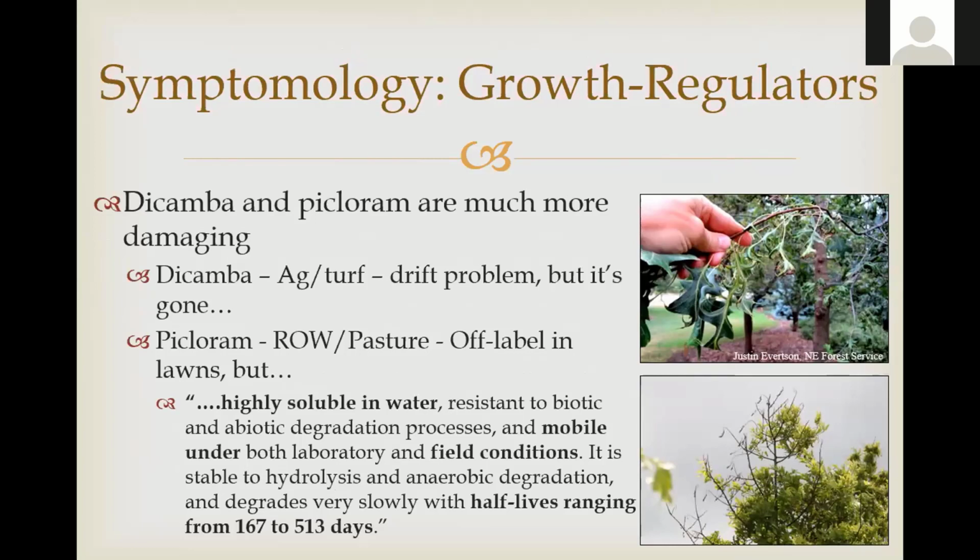Dicamba, typically it was going to be something used in ag. You'll also see it used in turf. Mainly a drift issue where we saw problems with it. I saw one that, without going into a lot of the detail, basically I was about 10 miles from the point of origin. It actually crossed the batture ground in Arkansas, the river, and then the batture ground in Mississippi, and then we were standing 3 or 4 miles outside the levee on the Mississippi side, and we were picking up a lot of dicamba symptomology on yard trees, actually over in a county in the Delta.